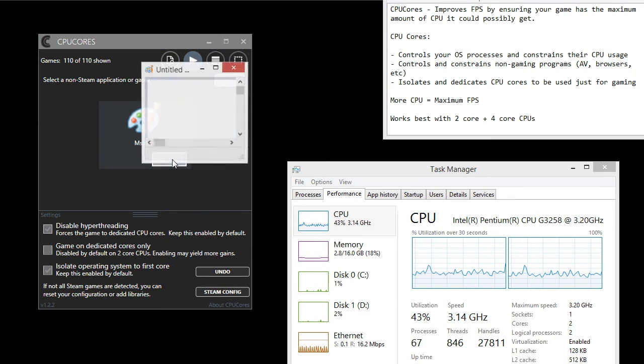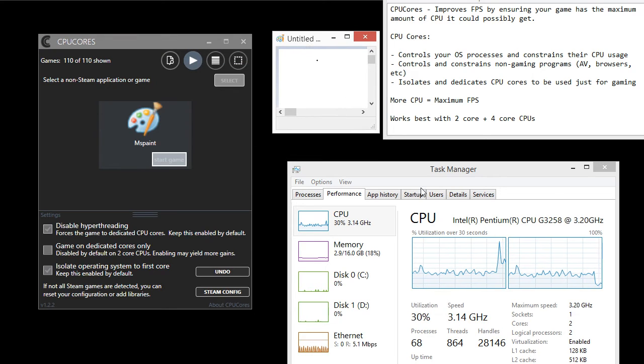So let's click start games. Here's a little MS Paint. You notice that there's a spike here in the core, and we're going to call this the operating system core. This is going to have your non-game stuff. And you can see that this core here, which has all these other things that are running, is starting to clean up and prepare itself to be used just for a game. Now again, I have a video recording software, and I've set that to use a little bit of processing power in this core as well as a lot more in this core.